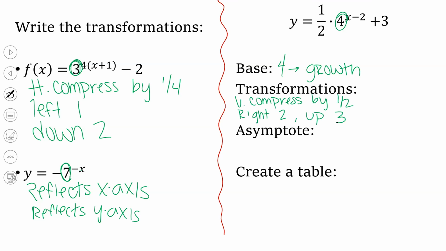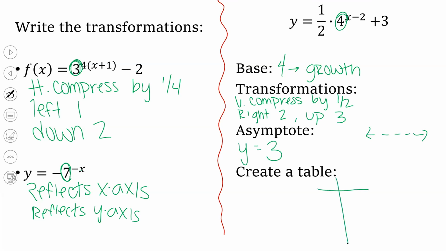This is an exponential. Exponential asymptotes go with direction. Up and down or side to side? Side to side. If I have an asymptote that is side to side, what axis does it cut in half? The y-axis. So I need to know, how did this graph move in the y direction? What did this graph do? It moves up how much? So where is my asymptote at? At +3.